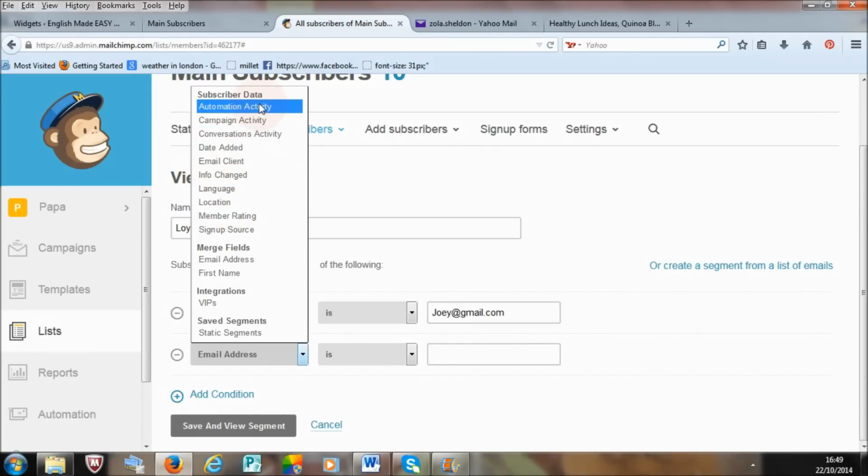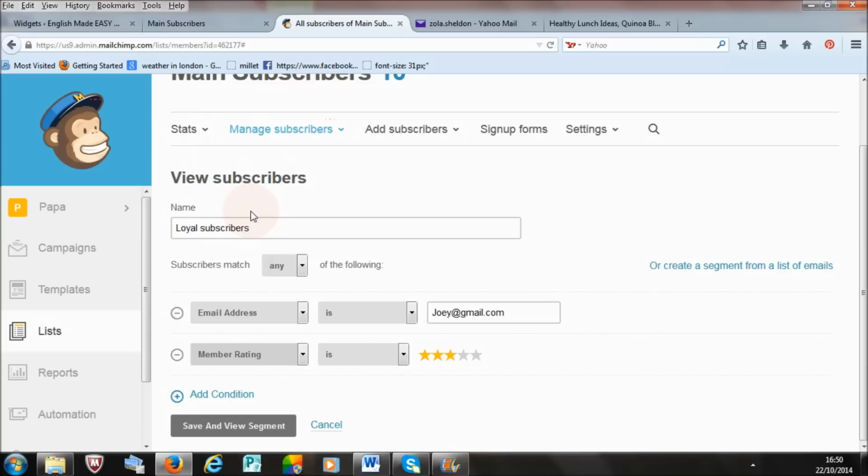So anything really where it makes the adding process easier. Let's go with member rating. So for example, if you choose member rating, the people who have 3 stars, that means people who open your emails more regularly, will be added to this segment.